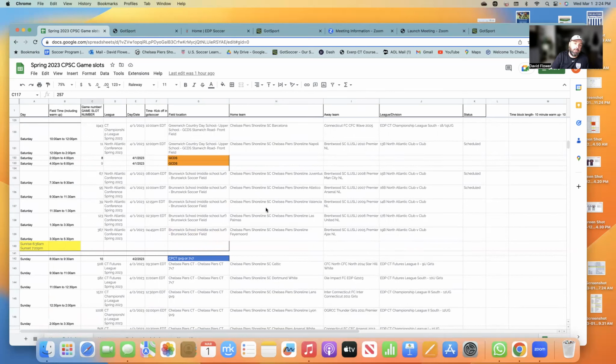We have had issues in the past. We've just sent some notes to them to make sure that they're all set again for this year. But again, like I said, once I've changed it, I will go in, update the spreadsheet, and any new slots that open up, I'll put them back in. So this is a constantly changing and working document that I use to try and get the games right.